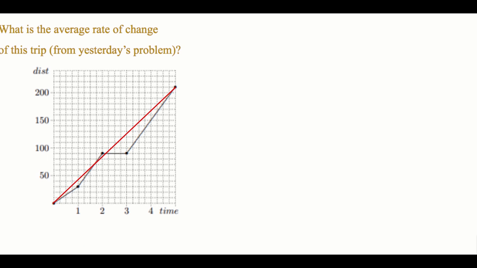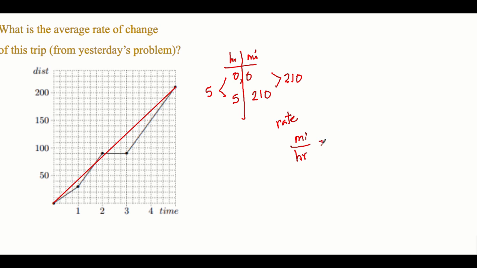So that's the total. On yesterday's problem, we had this trip, and I would like to know what is the average rate. And he's going to go for a total of 5 hours and a total of 210 miles. So if we look at this, starting at 0 hours, 0 miles, I'm going to set up a table and do a delta x, which is 5 hours, and a delta y, which is 210 miles. We're looking for the rate, which is miles per hour. So I'll put the 210 divided by 5 and get my miles per hour, which is 42. This is my average rate. And this is what we're doing today, is calculating the average rate.